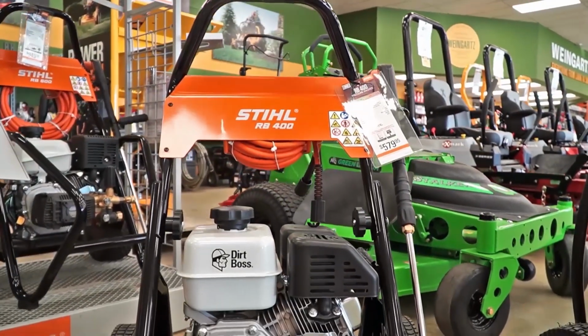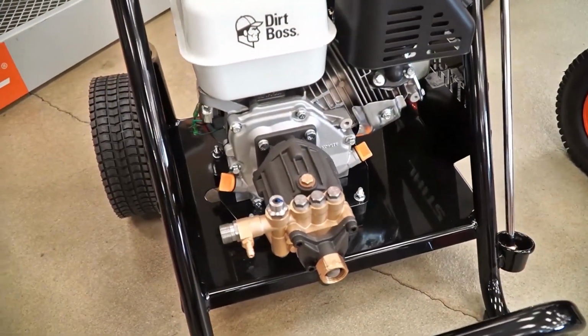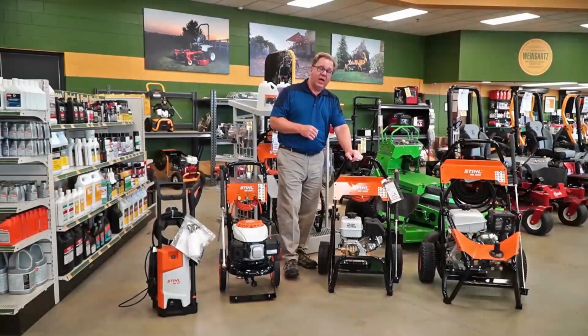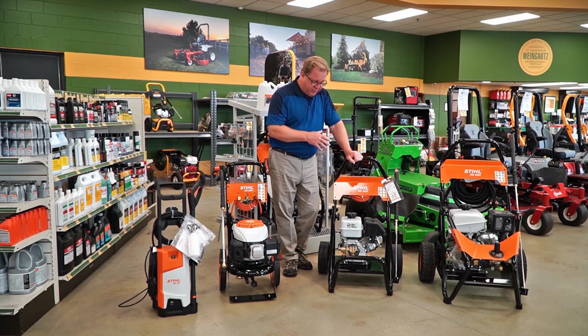As you move up in the line, you see it's a little more of a professional unit. You get into a heavier duty pump with a brass pump head for durability. You go to 2,700 PSI at 2.7 gallons per minute. So this is definitely a nice step up. Still very cost effective for the homeowner, but it's going to be something that's going to last you a lot longer, get the job done a little bit quicker.